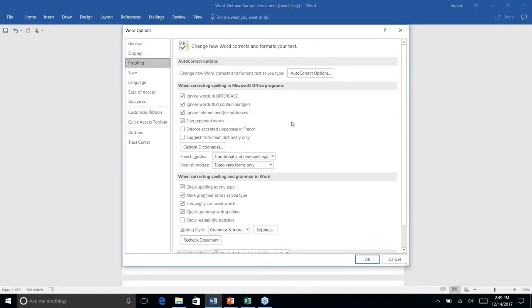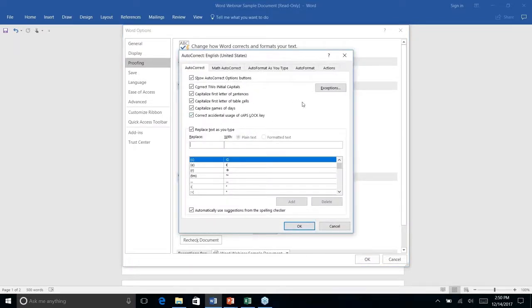So this is an additional option here to the AutoCorrect options screen, which is what will pop up if you use that right-click option. So this is the screen that comes up if you right-click. It does give you some of these default ones. If you accidentally hold the Shift key down for too long and you get two capital letters at the start, that is a default AutoCorrect feature. You can see some of these others as well. Capitalize the first letter of sentences, capitalize the first letter of table cells. So those are all turned on by default, as well as everything in this table down here.